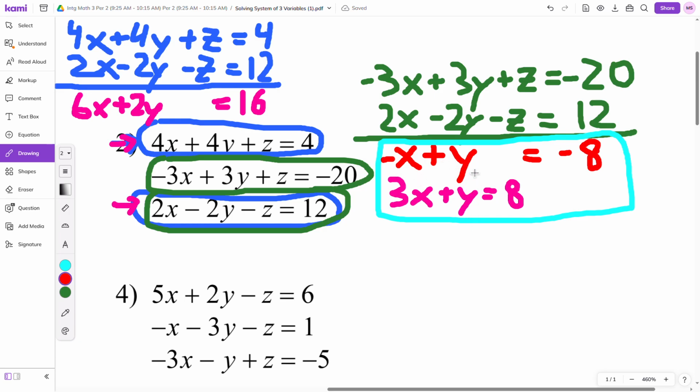Or I could multiply the red one by 3 and then the x's will go away if I add them up. Now, I've learned in the last 20 years that multiplying by a whole positive number is for most people a lot easier than multiplying by negatives, because whenever you do stuff with negatives, it just attracts errors like a magnet. They all just come out of your brain and make errors everywhere. So for that reason, I'm going to take the red one and multiply it by 3.